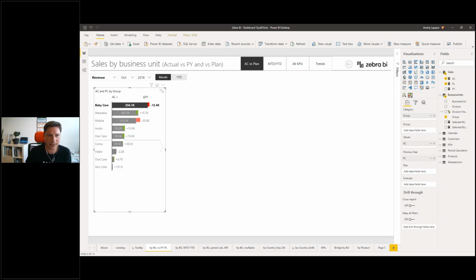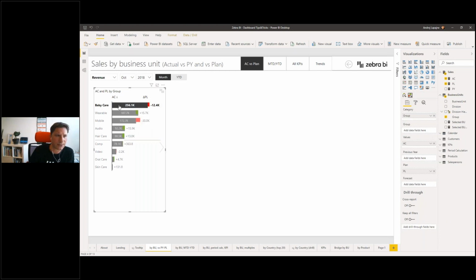All right, since I actually used a measure for the plan, now the Zebra BI visual has, oops, I'm too fast for this. Okay, so now I have just moved the measure into the plan placeholder. Namely, Zebra BI has more buckets for your measures, because it can distinguish between the normal values like just actuals and the previous year values and the plan and forecasts, which is quite important in any kind of business analysis. So okay, this is now the comparison to plan.